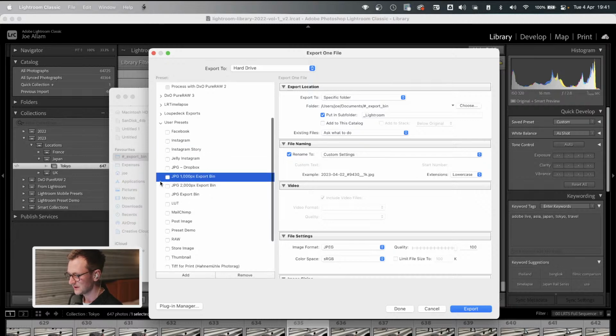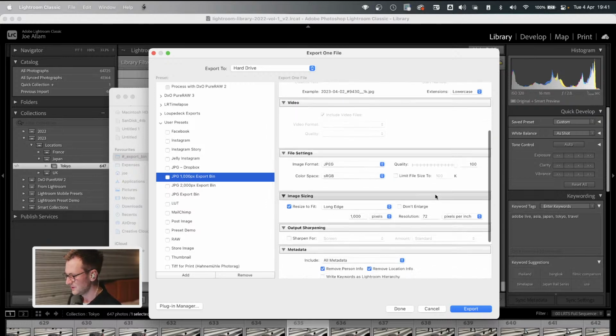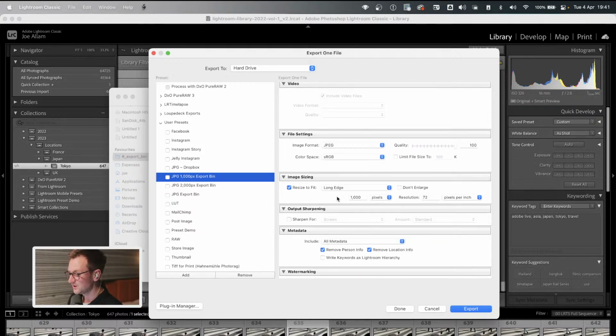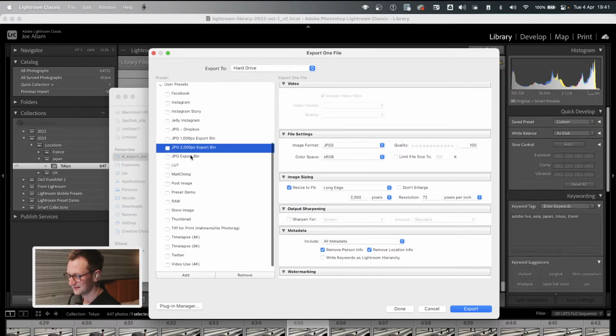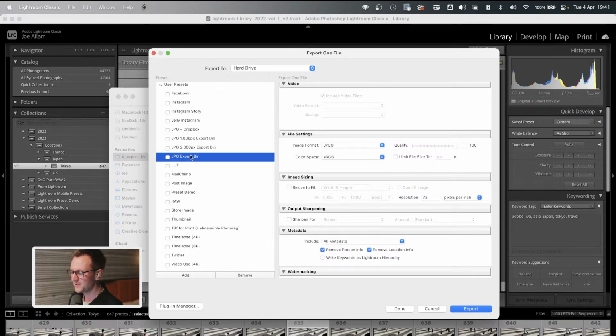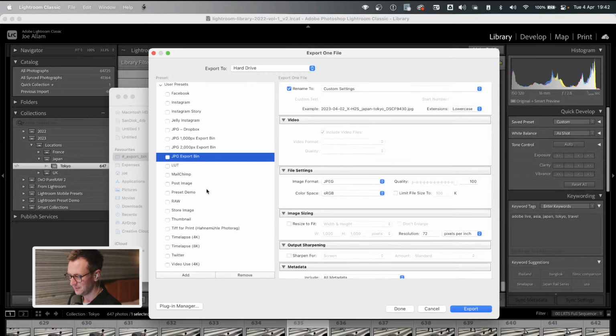These are some of my resize ones. So if we just click onto this, this is my JPEG 1000 pixels, which resizes the image to 1000 pixels, just for those times when you have to upload a file to a particular website and it's asking for your artwork, and they say, we can only accept a file that's 1000 pixels long or whatever. I've just got these options here, and they've always saved me because I know it's a process that I would always have to do sometime again in the future. Then I have my JPEG export bin, which is a full resolution JPEG, full quality, of course in JPEG.